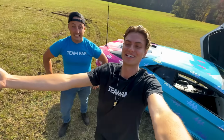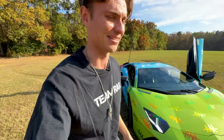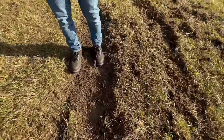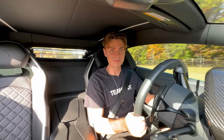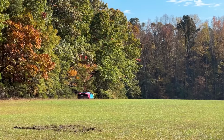That was so cool. It's literally a dream come true. And there might be some damage to the car, but I think as long as the engine doesn't blow because it gets too hot, we should be okay. Oh man, my poor grass. No. This thing does pretty good in the field, especially if I just watch out for all the bumps. I feel like I could drive this thing in the field all day long.